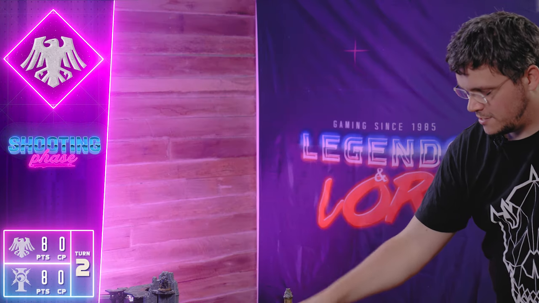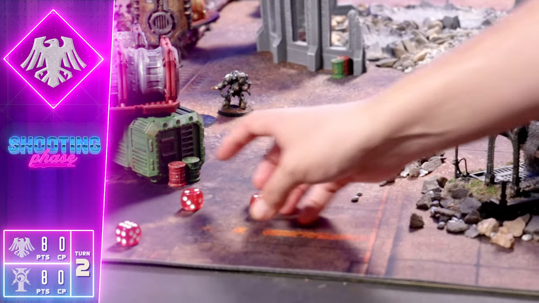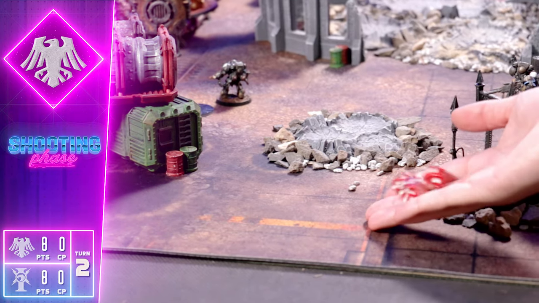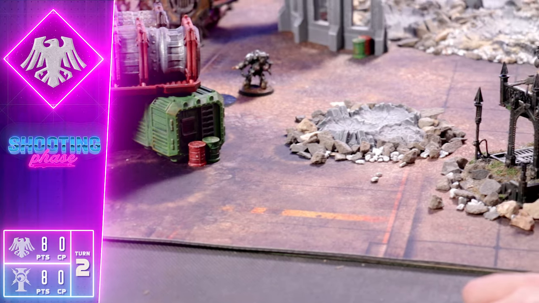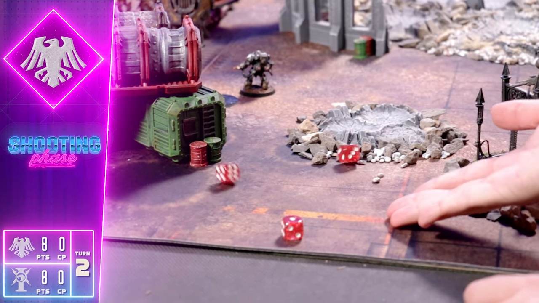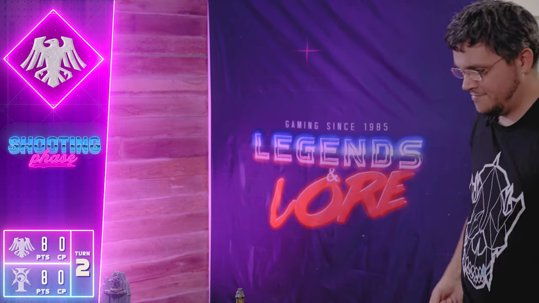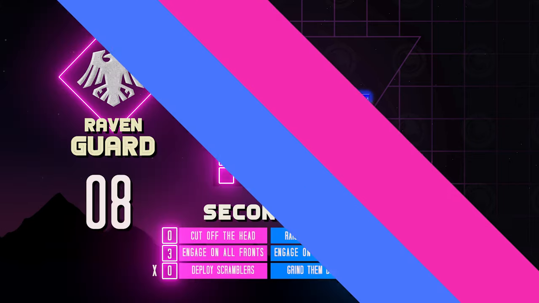The two intercessors shooting the custodian guard. Yep. On 4's. Miss. Nope. And then Trajann with the +1 means they're hitting on 3's. So it's +1, -1. Doesn't matter anyway. So that means they're wounding you on 5's, become 4's. Nothing. Well, there's that. My turn's over. All right.